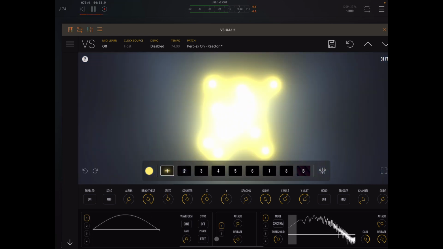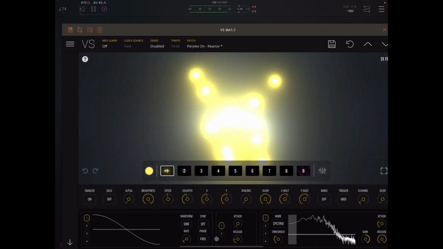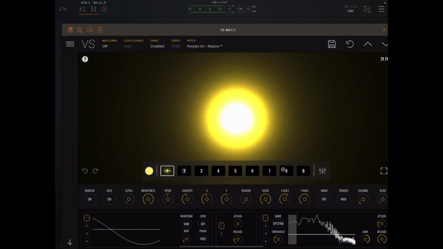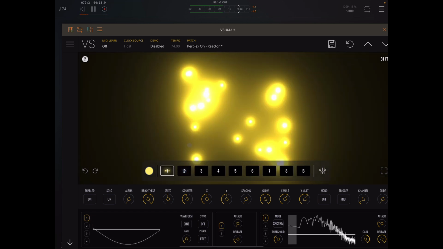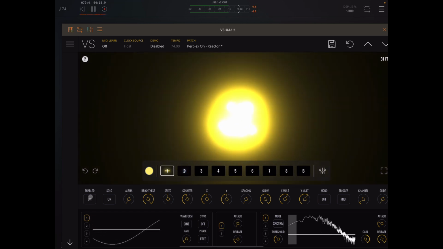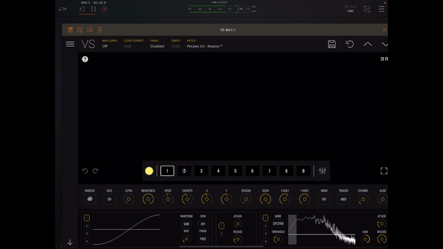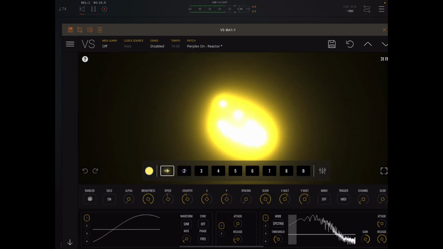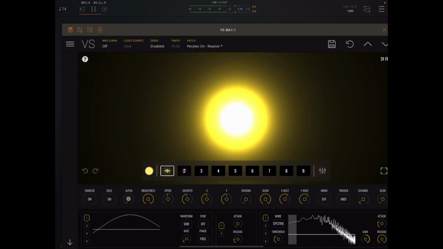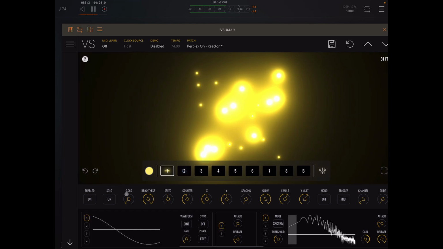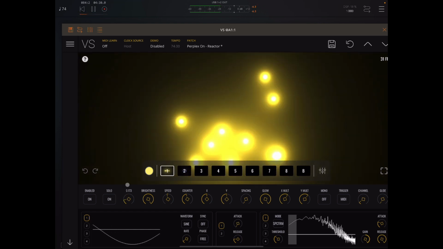Okay, so now I'm going to solo a layer again. So I'm going to solo layer 1. So here we have layer 1. Now first thing I can do, I can enable or disable the layer. Now then we can play with alpha. Now alpha will not be noticeable on this, but I'm going to show you how alpha works later.